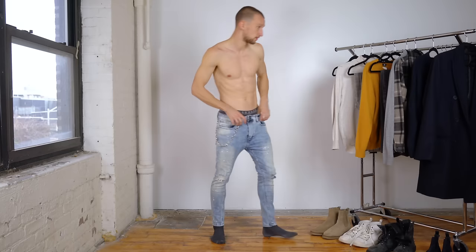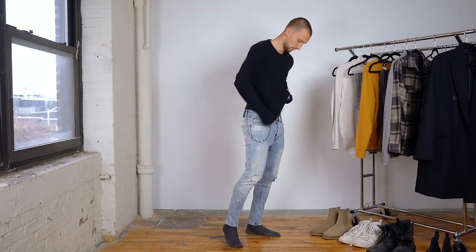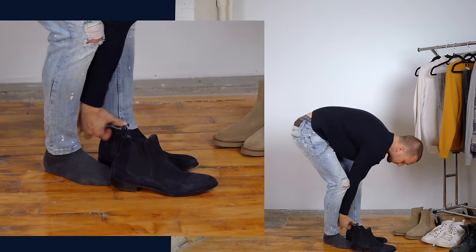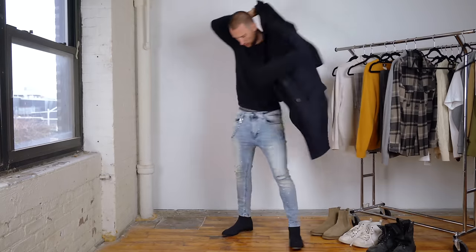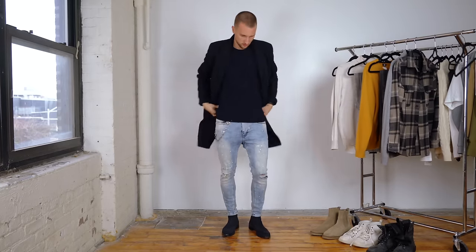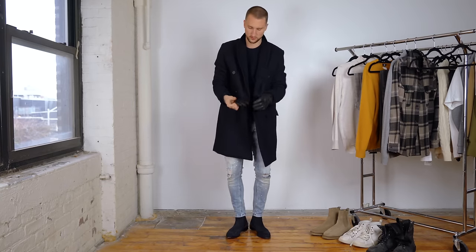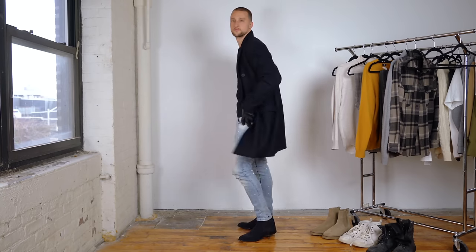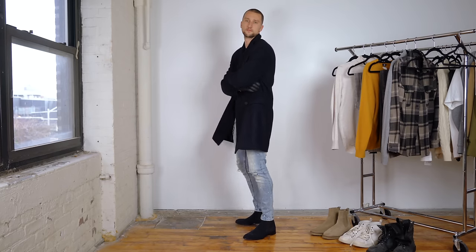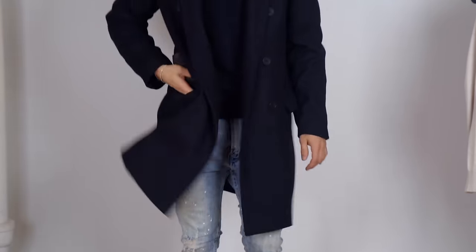Look number five, we're going into a different realm now. We've got the same jeans but in a light color from H&M — distressed, a little ripped, chain detail, paint splatter. Up top, we got a nice knit sweater from Zara and then my navy suede Ankari Flores Chelsea boots. I absolutely love those — I don't wear them all too often, but I'm glad when I get them out that they just look on point. And here we've got a double-breasted coat that I got a little bit oversized from H&M, and black leather gloves for a really serious look. But don't take yourself too seriously — this is the first look with this beautiful navy double-breasted overcoat.